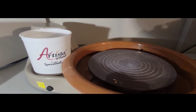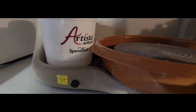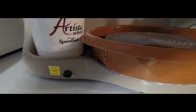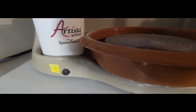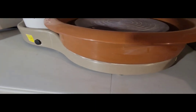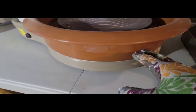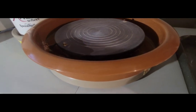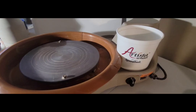On the side of this you see a black knob — this is where you would attach your foot pedal. I opted not to buy the foot pedal because as I was doing my research on this pottery wheel, I found that there were a lot of problems with it, so I did not purchase it. That's up to you if you want to purchase it or not. The wood is very strong and very sturdy. I don't have any dents on it — I've had it for about five years so it's been good to me.